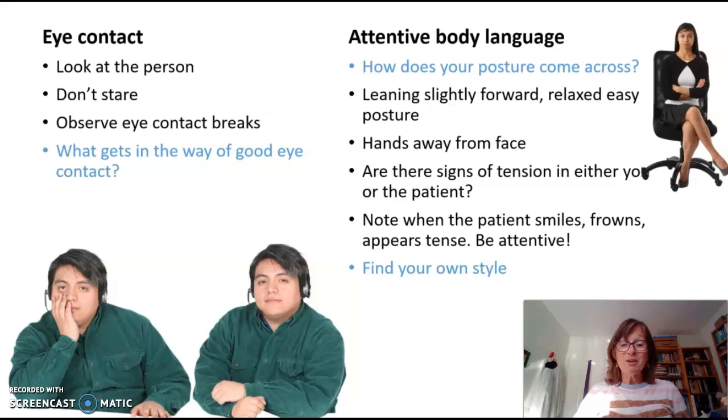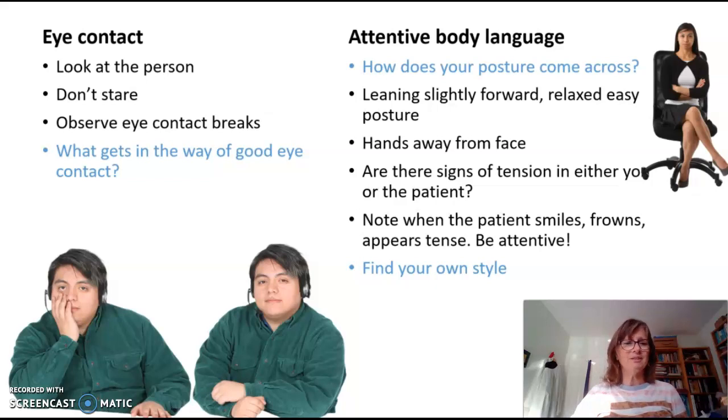In our clinical situations, that's often us looking at the computer, writing up notes. We might be scribbling on a notepad, or if we're an outpatient, we might be typing directly onto a computer, and we turn away from the patient and we stop giving them eye contact. So we need to be conscious of that, maybe asking permission to write notes, but making sure we keep looking back at the person so that they know we haven't forgotten that they are there. So we need to be mindful of that.